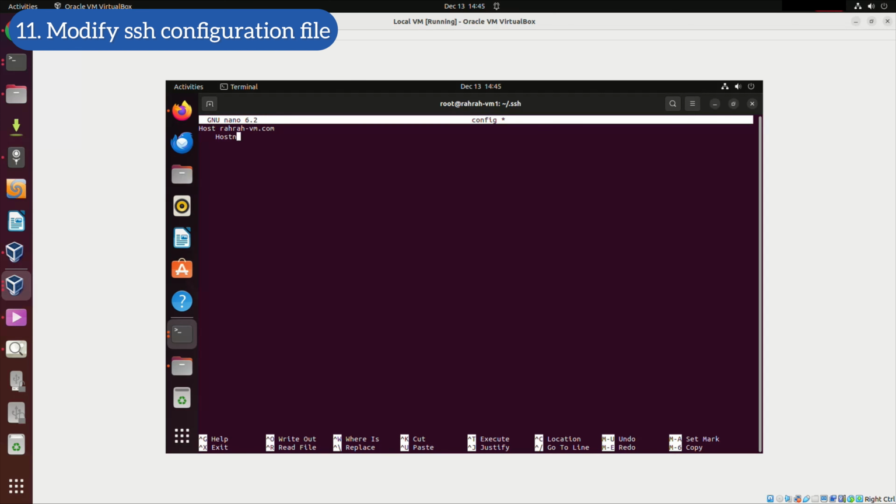In SSH terms, the host is a computer you're connecting to, and the host name is its specific address. So in the SSH configuration file, you're basically saying, when I want to visit my friend's house, here's the exact address to find it easily. On lines 2 through 6, make sure to insert 4 spaces at the beginning.